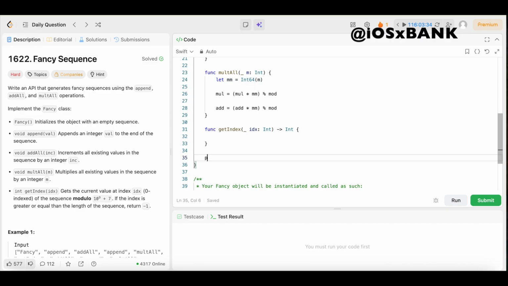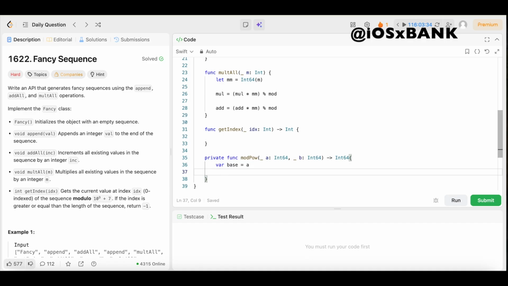So we're going to say private func modPow, open up the parentheses, underscore a colon Int64, comma, underscore b colon Int64, and then we're going to return Int64, open up the brackets. Then we're going to declare a variable called base, set that equal to a.